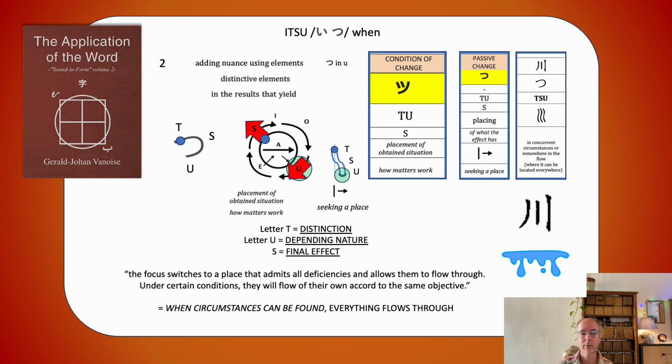So everything which is U, or undeveloped, will seek a place, because the T will try to find a place so that we can distinguish, it can show the distinctive elements, but it's slow. It's not going immediately, but we will see what will work and what will not work. The S is a reference point of what will work and what will not. At the end of the process, we will see what will work and what not. So tsu is really that.